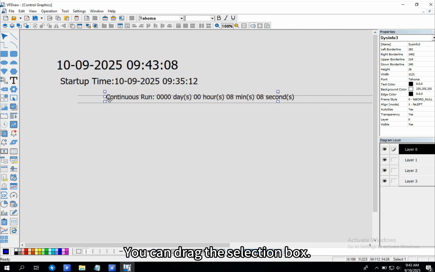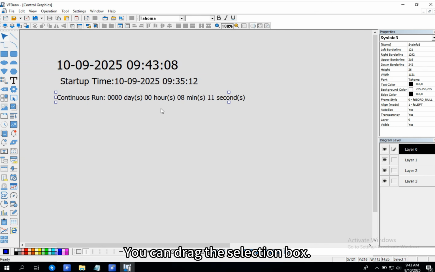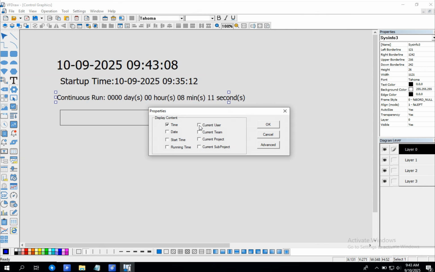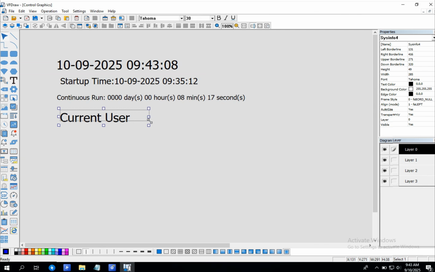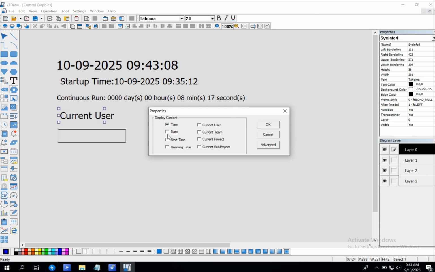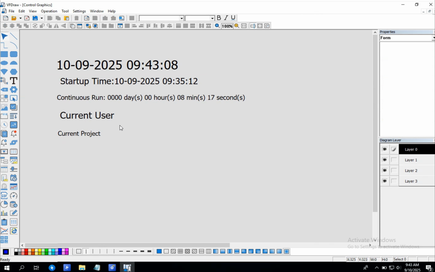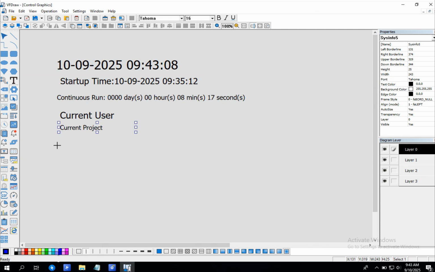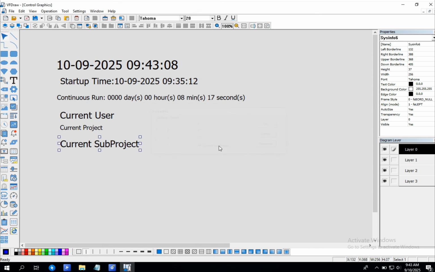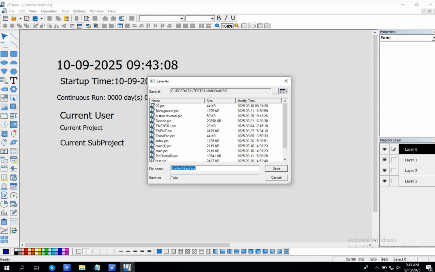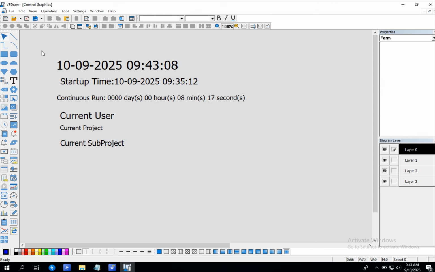You can drag the selection box. Resize it. Save and publish incrementally.